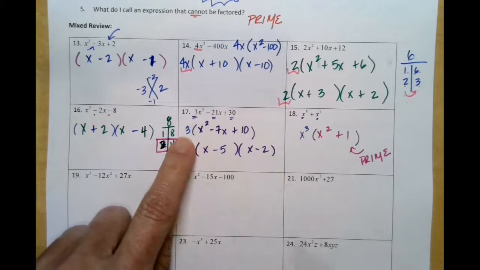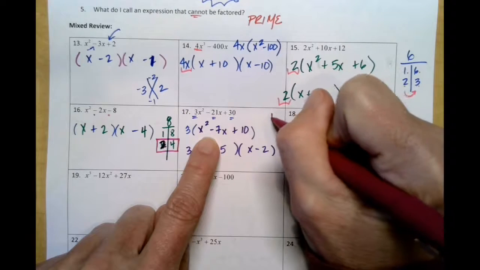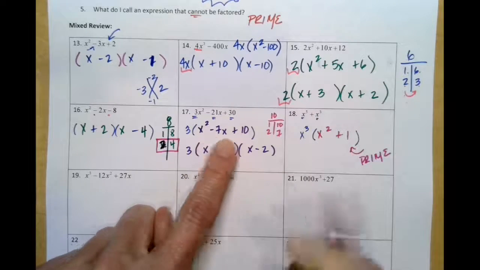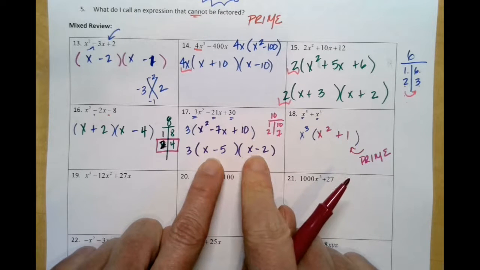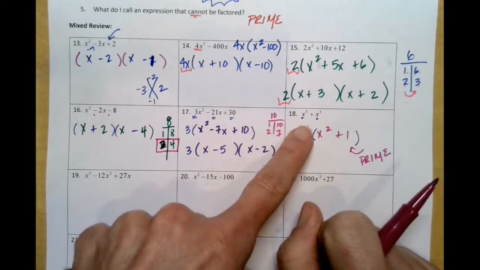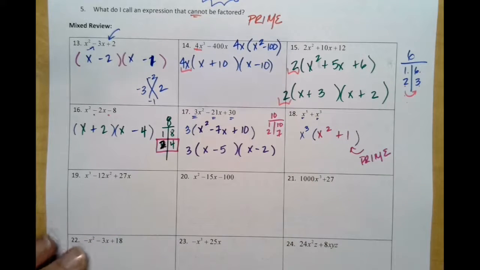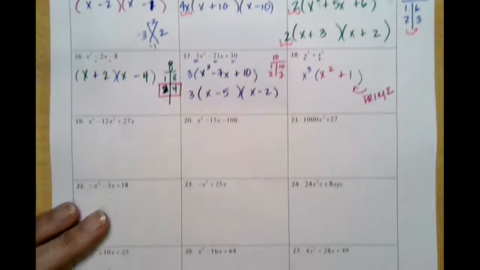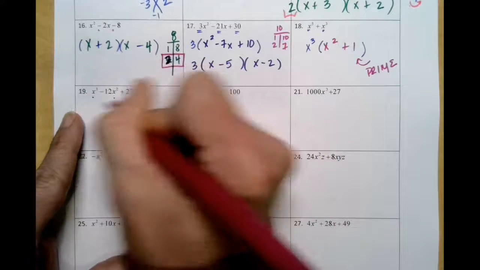All right, I factored out a 3, and I came up with this new trinomial. So when I think about the factors of 10, I've got 1 and 10 and 2 and 5. My signs match. So that's how I know that they're both negative, because I have a negative sum, even though I have a positive product. So I can pull out 3 x's from each of these terms, leaving me with x squared plus 1. So now, of course, I've got a prime because I've got the sum of squares, which is prime. All right, let's keep going. I see an x I can pull out of each of these.